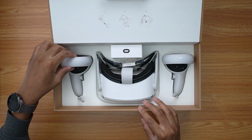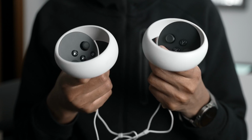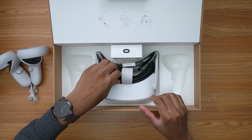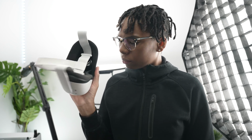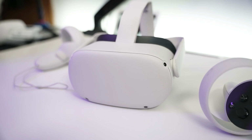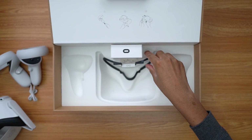So here are the touch controllers. I like it. It comes in white. It already feels super ergonomic, but these are the touch controllers right here. We have the Quest 2 itself, actually super light. I like it with the headband. I don't know what you guys think. It's really nice. I like the white and black theme that they're going for. You guys know how much I love white peripherals.